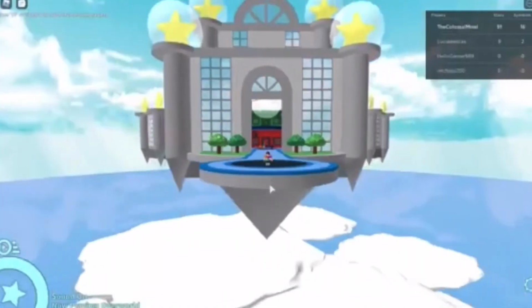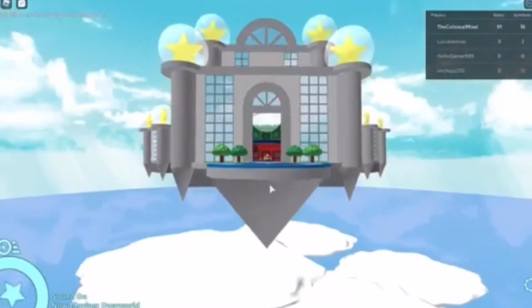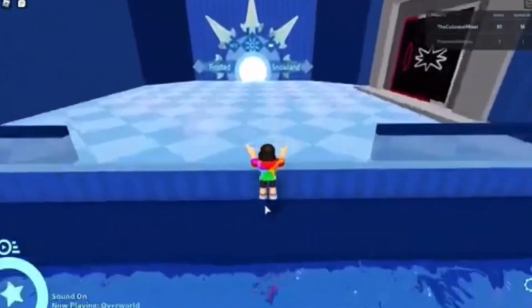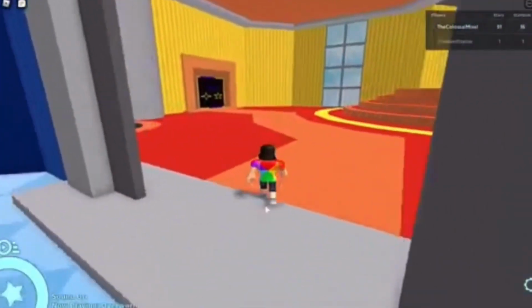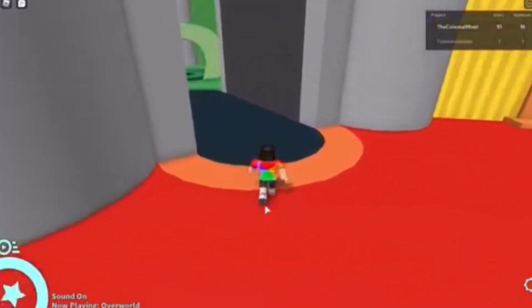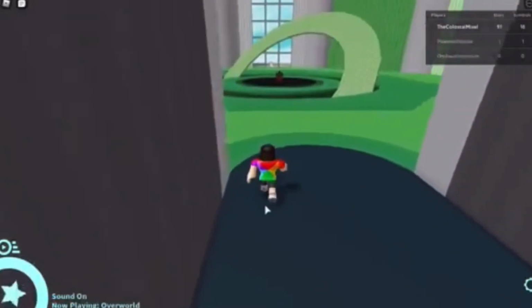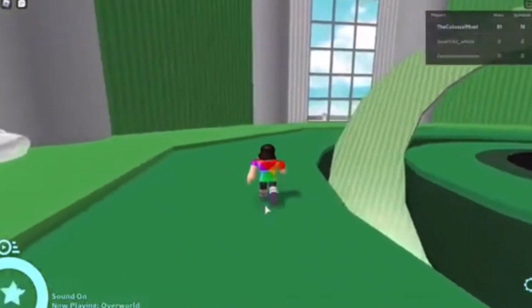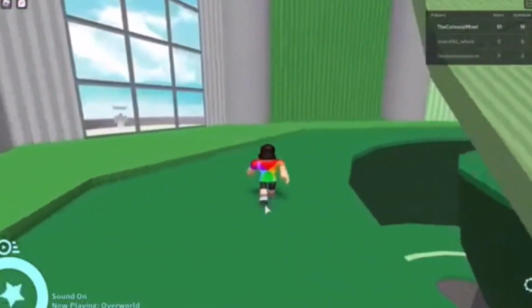The analogy is finished, now let's see the final tally. According to my experience, 25 levels are possible backwards, while 44 aren't. This was a lot of fun to do. Even during the hard times I had in these levels, I learned a lot from these experiences. Many new tricks, clever strategies, patience. What I'm trying to say is, this was a fun challenge I came up with.